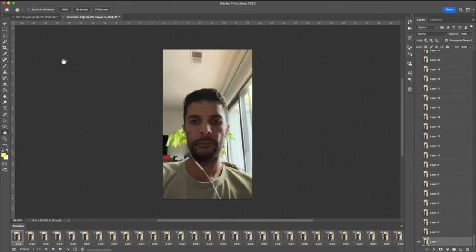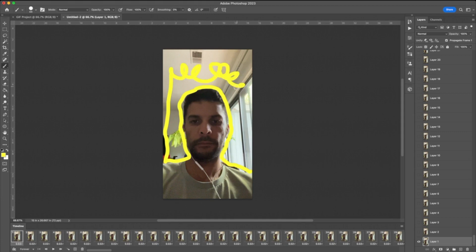Let me just get a color here and play with this a little bit. I'm in my frame 1 here, and I'm going to just go ahead and make something on my head here with yellow and make something fun here. Just basic, not to take a lot of time, just for you to have fun, okay? Right there. So I have this right now.